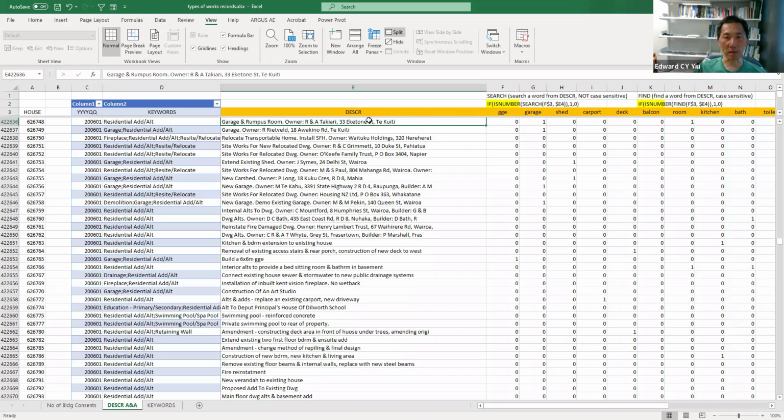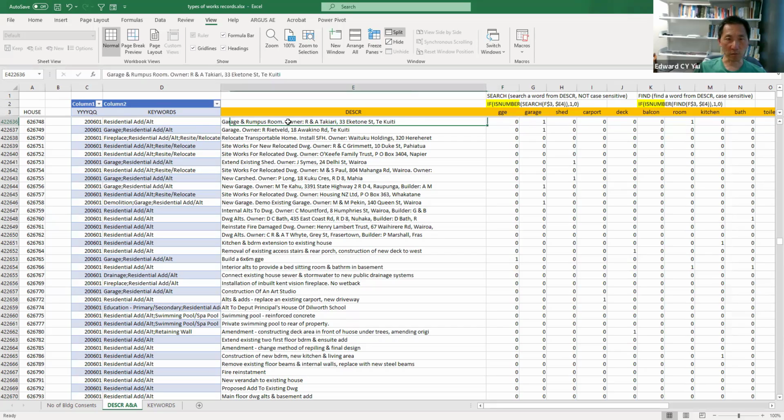If it contains the keyword, then it reports a number, so it is a number. And if it is a number, then return 1. If not, then return 0. By means of this method, we can analyze this description by searching the keywords.